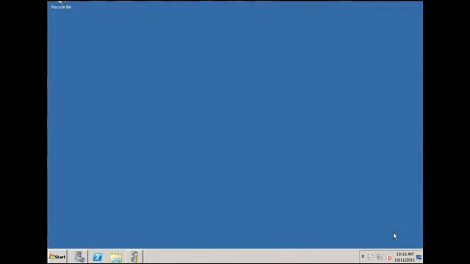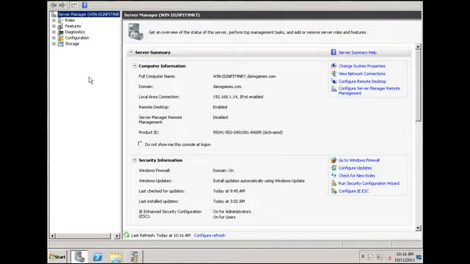Now that we have our server installed and Active Directory installed and Exchange Server also installed, it's time to make some users. So I'm going to open up the Server Manager, because if we're going to send some mail, we're going to need some users to send mail to and from. So I'm going to open up my roles, and let's see here, Active Directory, users.